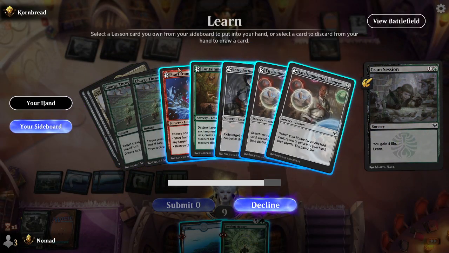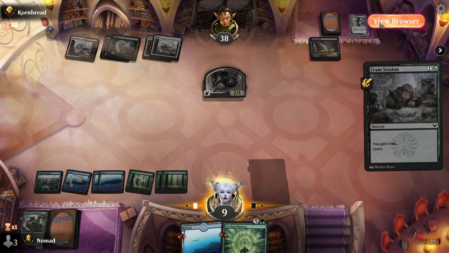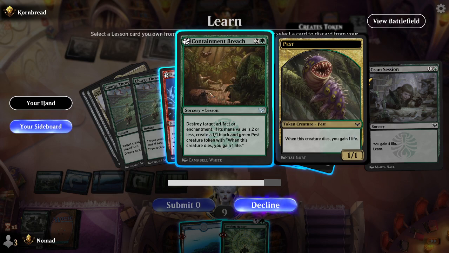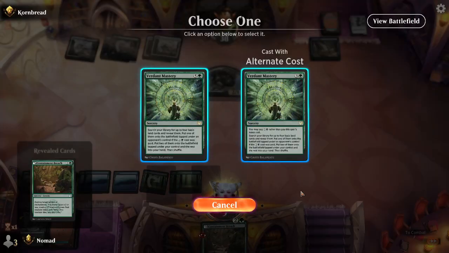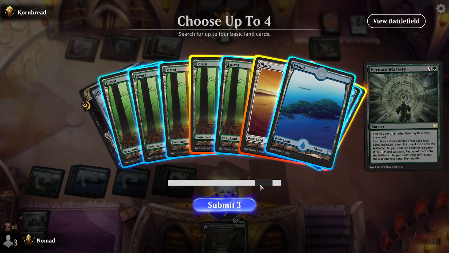I don't really want to get that. Maybe I'll get this thing. Deals 1 damage to any target, but I can't actually cast that because I don't have any way to make colored mana. I don't really want Introduction to Annihilation, so maybe I'll get Containment Breach, which at least stops that. And here I can cast Verdant Mastery for 6. Get this, just thin out the deck a ton.